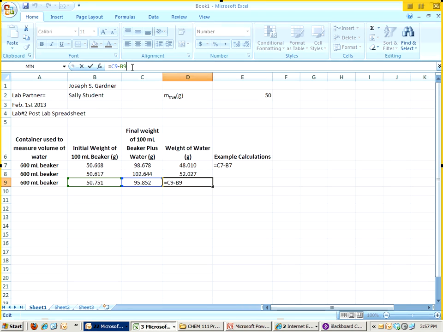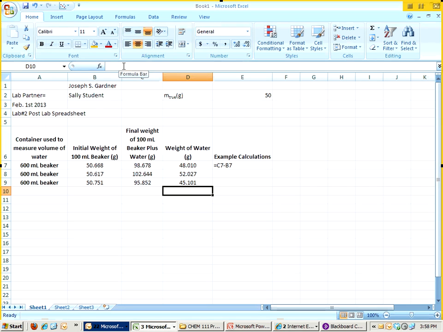Now remember from our last tutorial, if you wanted to freeze a cell reference when you're pasting, you need to put a $ sign before the cell letter and before the cell number. If you put it before the letter with your $ sign, that indicates please do not increment the column. And if you put it before the number, it indicates please do not increment the row. And it would keep referencing an individual cell. We'll actually be doing that with our true value here in a few moments.